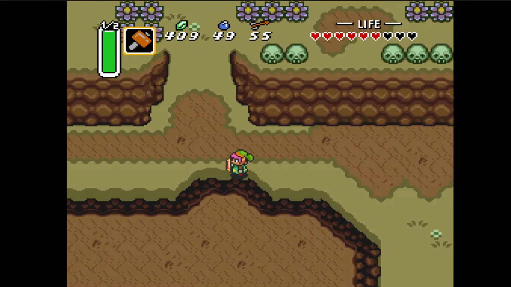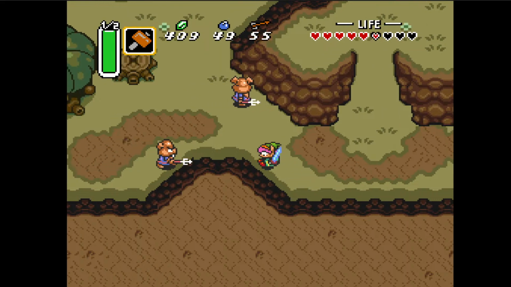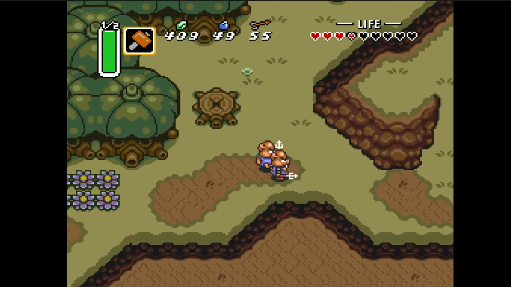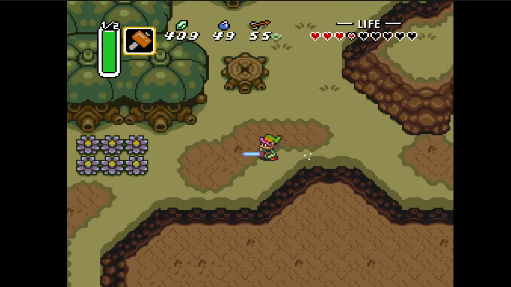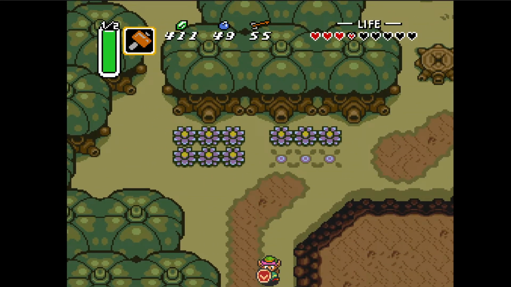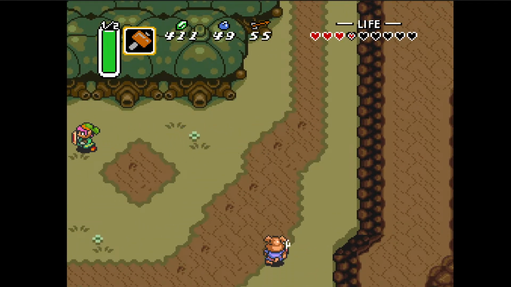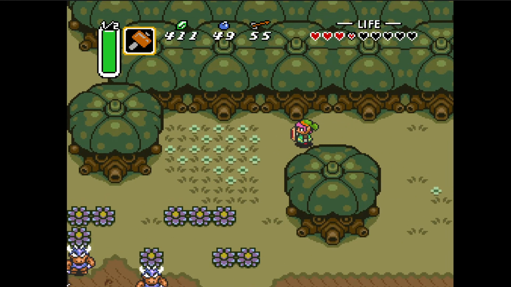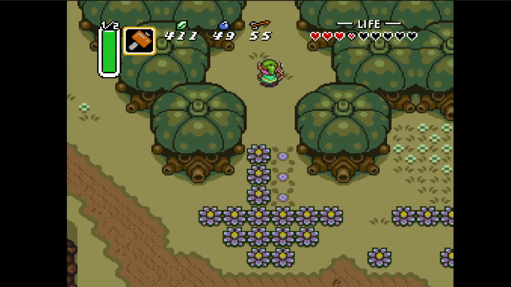And we saw an illusion of him in the woods to our left, in the real world, in the light world. So perhaps, oh, this is bad. Okay. So perhaps we'll be able to find something out if we investigate the same area in the dark world.